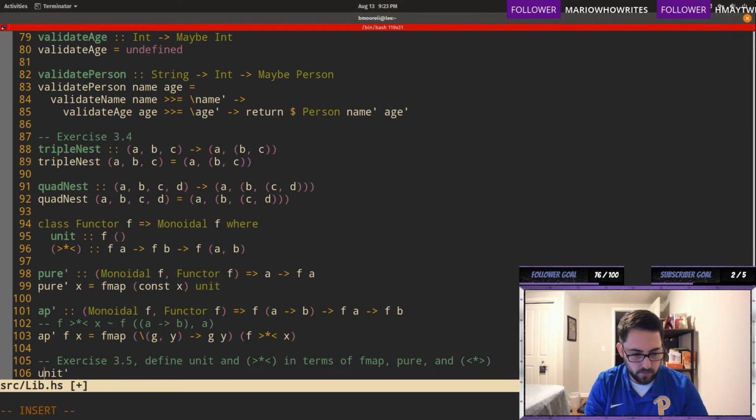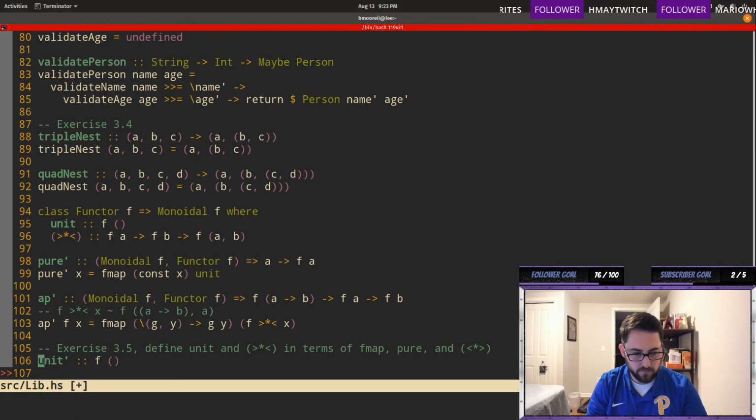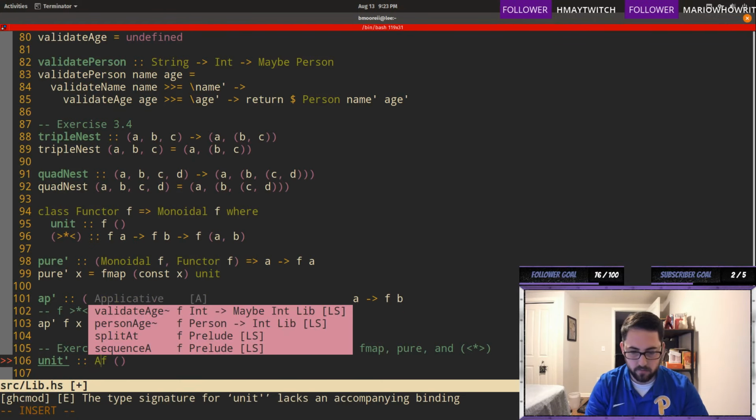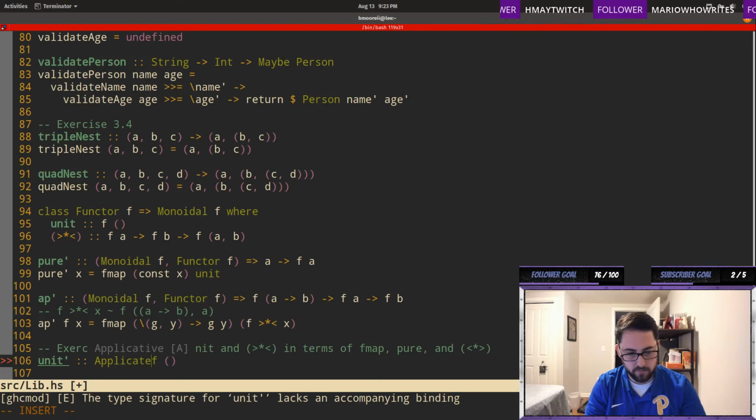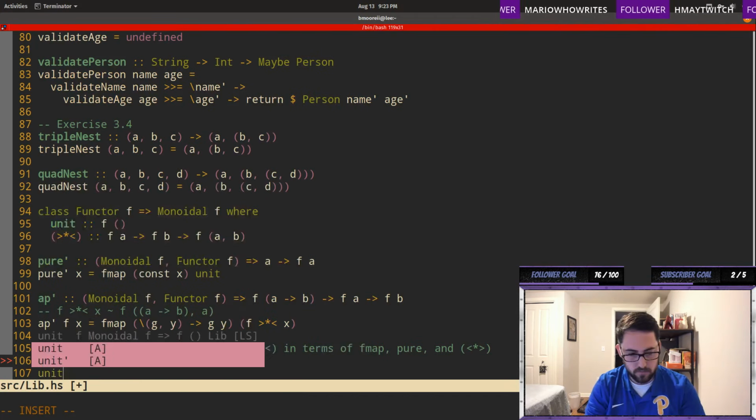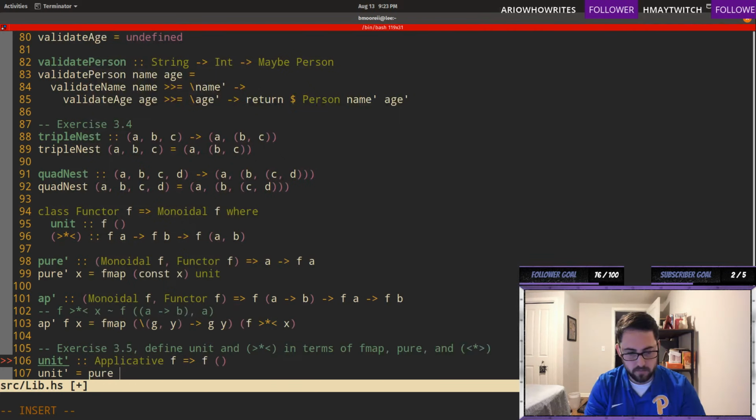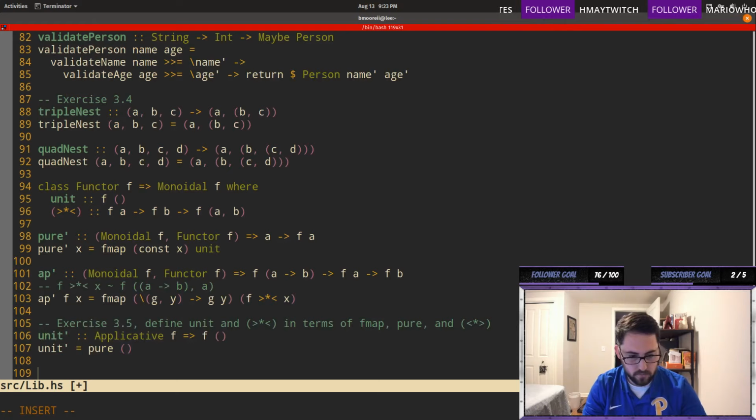Okay, so unit is going to have the type f of this, and it's going to be applicative. Easy.